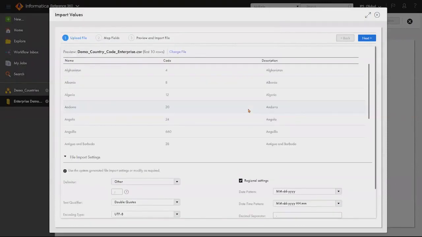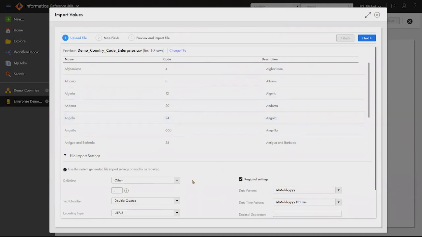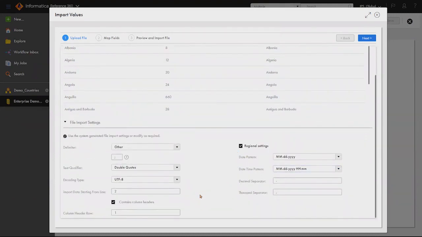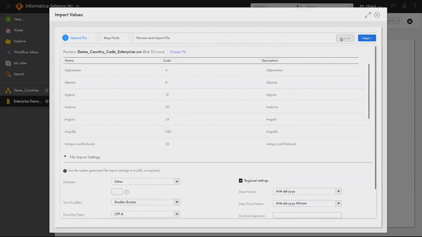By default, you can see it starts to load this file. In this case, even though it's a CSV file, I'm actually using a semicolon to delimit the different fields, just because there are some countries that have a comma in them, or there might be. Like, for example, North Korea, Democratic Republic of, something like that. So it detects that automatically. This import is fairly smart. It'll detect whether you're using double quotes or not, which code page you're using, and so on. You can change that if it gets it wrong.